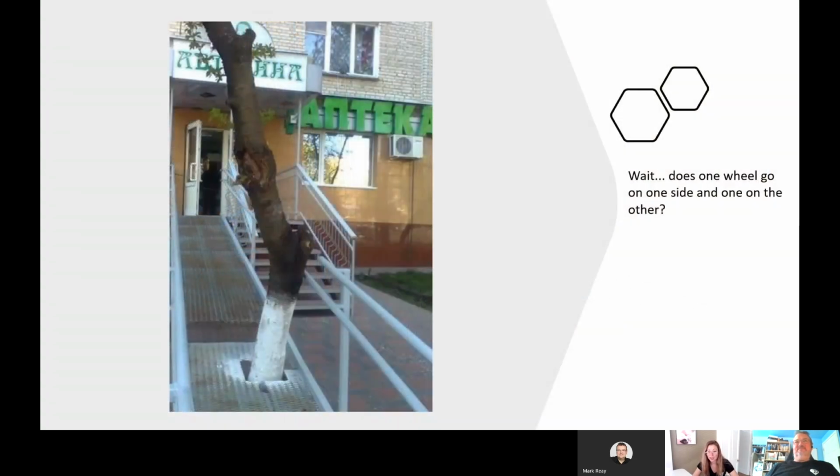On the first slide, we have a wheelchair ramp built with a hole to accommodate a tree trunk that goes in the middle of the ramp. Intent is not enough. We need to think about usability. Don't follow the design blindly and win the Not My Job award. On a side note, I'm pretty sure this is in my hometown.